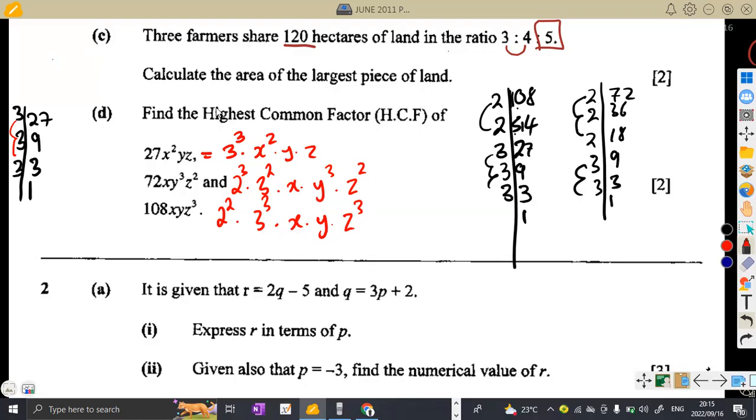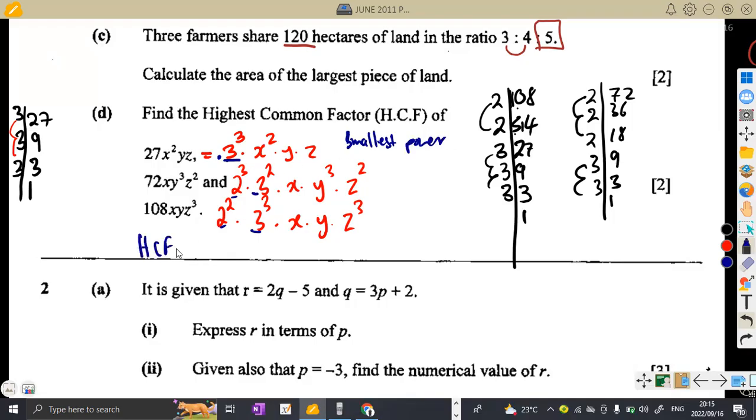Okay, so now the HCF, remember guys what I told you, that the HCF has to be common throughout. It's a term that is going to be common throughout. So as you can see, 2 is here, but here we do not have 2. So 2 is not common, we are not going to take it. We move on to 3. We've got 3 here, we've got 3 here, we've got 3. Okay? If it is common like this, we are going to take the one with the smallest or the lowest power. All right, so which one has got the smallest power?